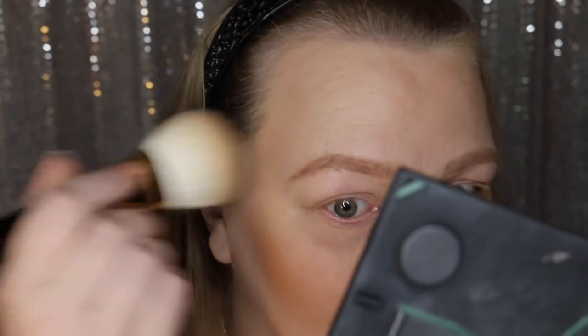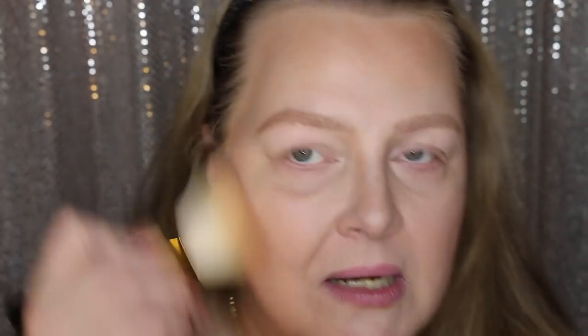First I want to start off with her Face Sculpt and Highlight — this is one of my favorite products of hers. Beautiful tones and of course beautiful packaging that Charlotte is known for. I've been using this for quite a while so I have a darn good feel for it and love it. I'm going to take my Tom Ford bronzer brush, which is my all-time favorite bronzer brush, and go into the sculpt shade. I believe she has a couple different shades in this now, and she has one that comes with a blush instead of the highlight.